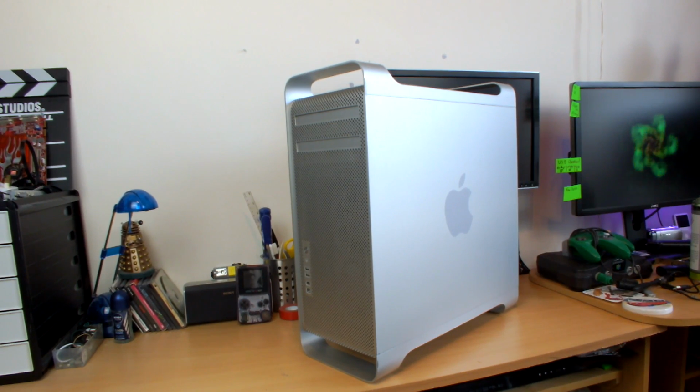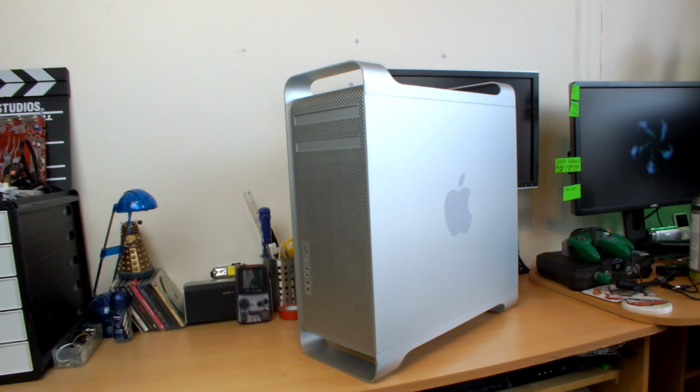This machine was there chugging through every single thing that I did. Another couple of points of interest that I'd like to mention, just because I thought it was really cool about this machine. The first thing is, I don't think I have ever had a kernel panic on this Mac Pro. Now, I could be wrong, but I think I would remember something like that. I've had a kernel panic on pretty much every Mac that I use day to day, apart from this guy. And I think that's a really cool achievement. I don't know why, I thought I'd just mention it. I've never had a kernel panic. I've never had any kind of failure.